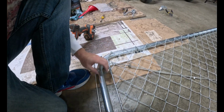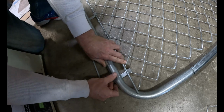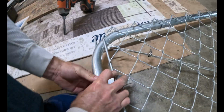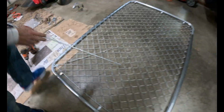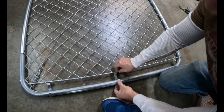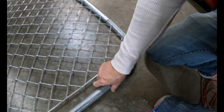Now if it's too loose, counterclockwise we'll pull one out. I might have to do that here because it looks like it's a little too loose. We'll see in a second. See that? See how loose that is? I can move it in my hand. That's going to be a problem later, so we're going to have to pull another one out. But let's go ahead and put this rod on the other side. Same thing, in and out. Right there. Okay, one more at the top.